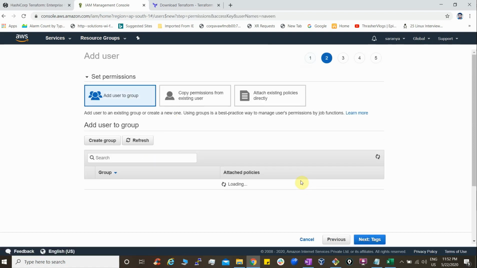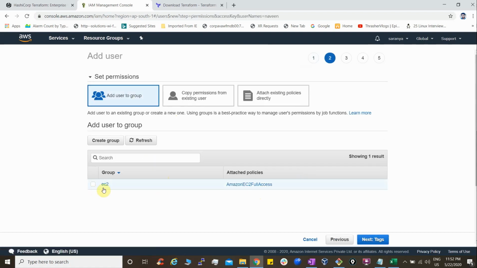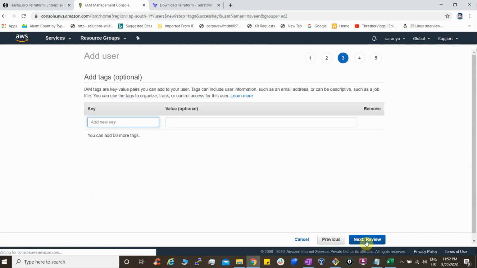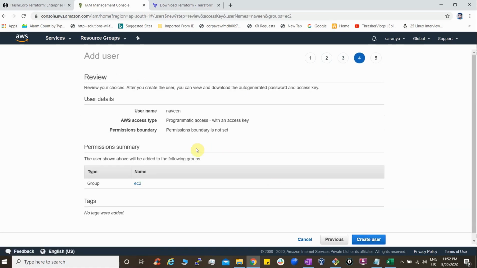Next, click on Next: Permissions. Here you can see the Amazon EC2 full access policy is available. I'm going to assign this policy to the user called Naveen, which I am creating just now. We don't need to give any tags, so just click on Next: Review. Here you can see that the user Naveen is getting created with the EC2 full access policy.